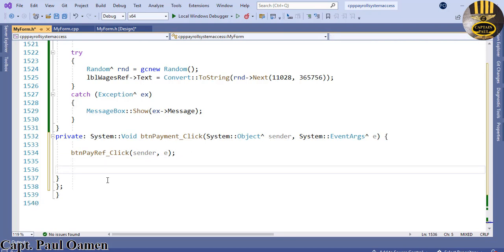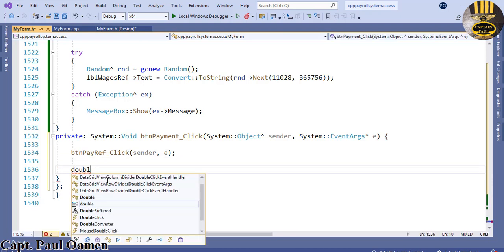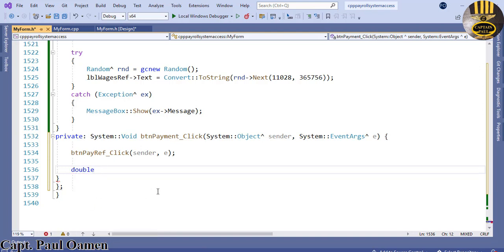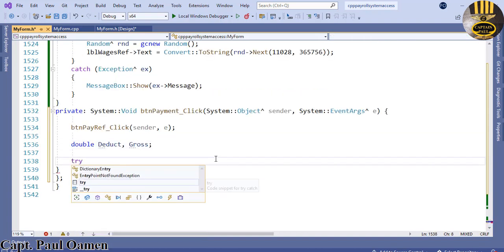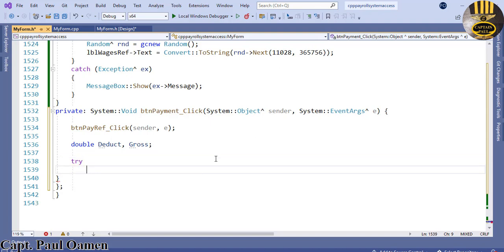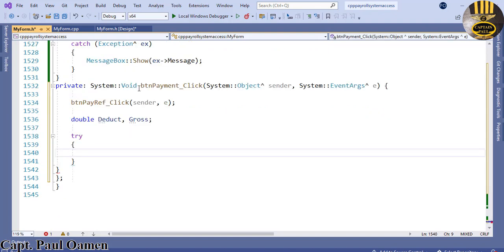Now I'm going to declare the following variable, double. So I'm going to call the first one deduct, comma, and gross.